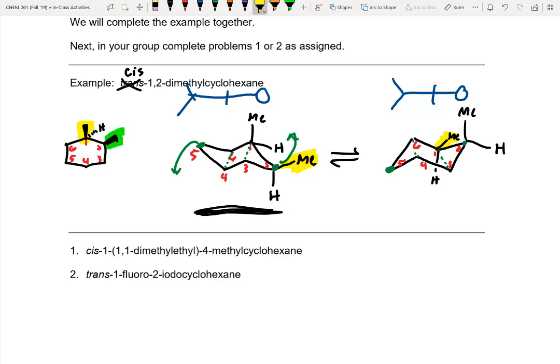So the question was about gauche interactions. A gauche interaction is kind of the same idea as a diaxial interaction. So what we typically look for is we want to minimize the number of large groups in the axial orientation. Which one's better? I'd say they're the same, right? Both of them have a methyl group in the axial position. So I would say these would be equal stability.